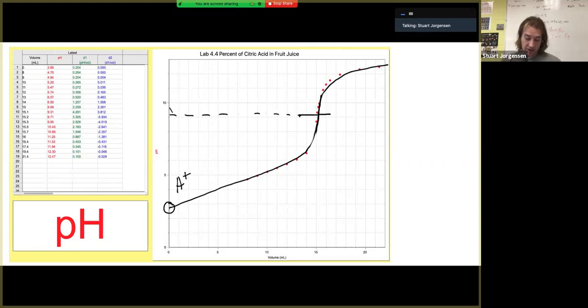I now know the pH at the equivalence point. This point right here is where our moles of H plus equal our moles of hydroxide. We've got equal amounts of those particles and we've neutralized all of the acid that was originally in the flask. Now keep in mind, our pH here is greater than 7, and this makes sense. We had a weak acid being titrated by a strong base. As a result, we end up on the higher basic side of our pH scale.